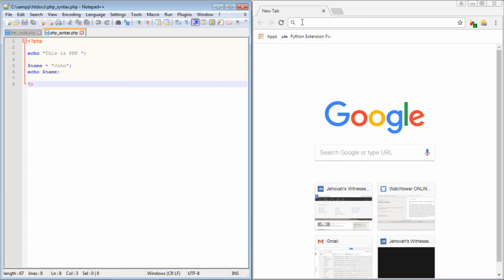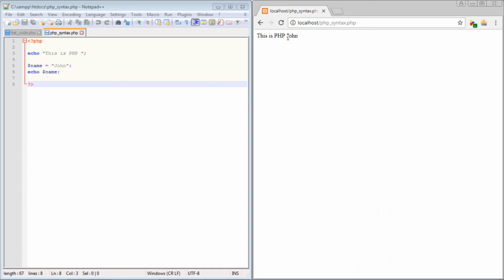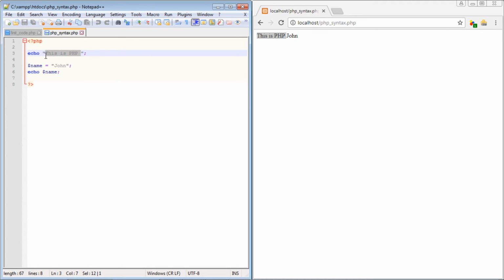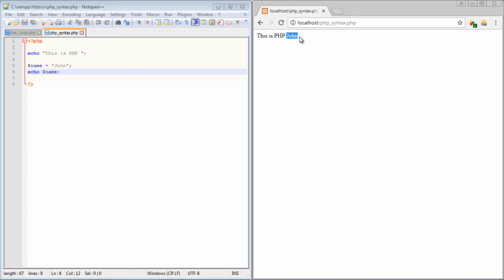Remember, we took care of that in the 3rd tutorial. Now in the address bar of the web browser, we type localhost/php_syntax.php. Good. We click the return key on our keyboard. You'll notice that our web page displays successfully once again. This is PHP. It's from here. This part that I told to echo, this is PHP. Now on the 5th line, I assigned the variable name to John, and I asked to echo or display the value associated with the variable, and it does so nicely.